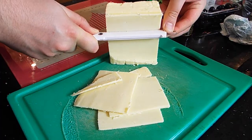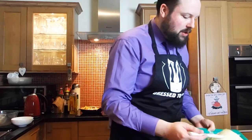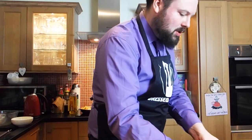So here I've got about a pound's worth of thinly sliced mature cheddar cheese and a small casserole dish that we're going to line with the cheese.